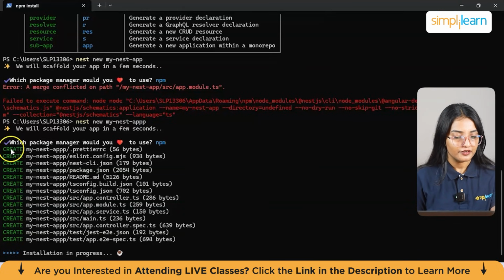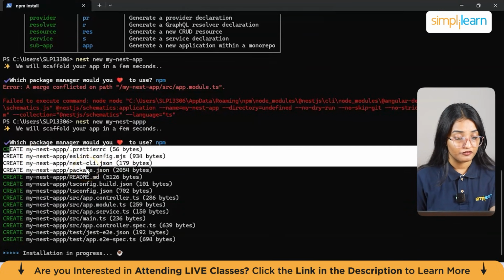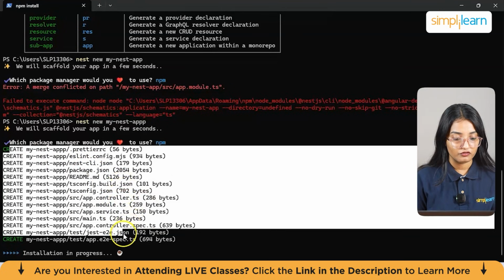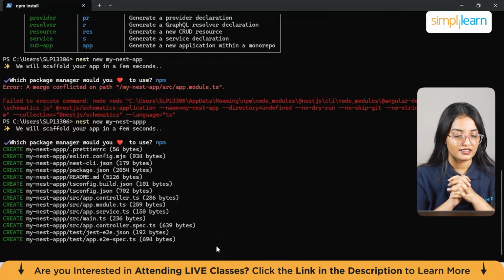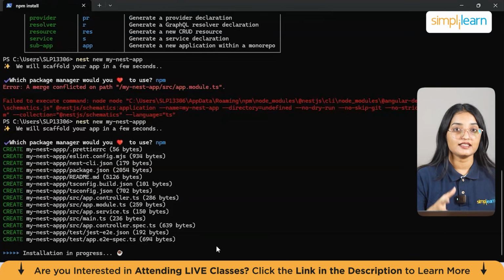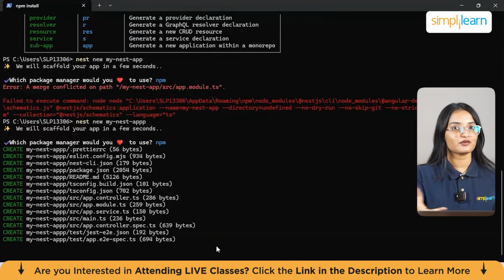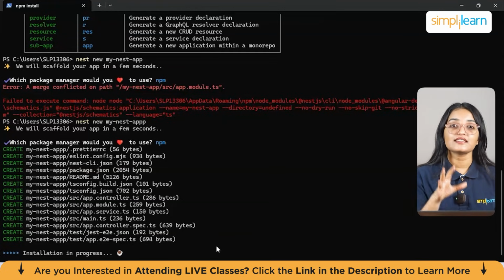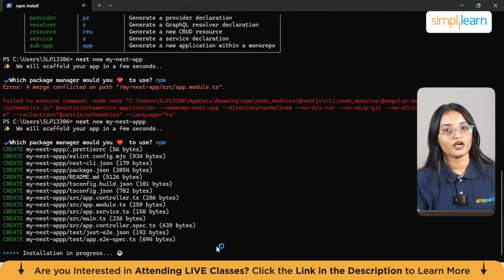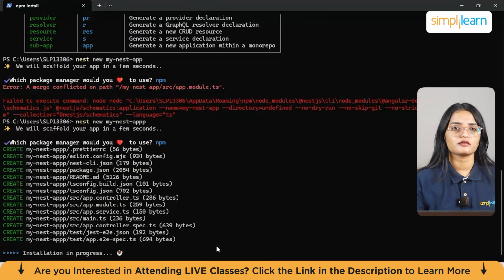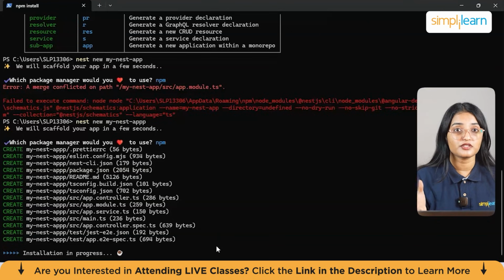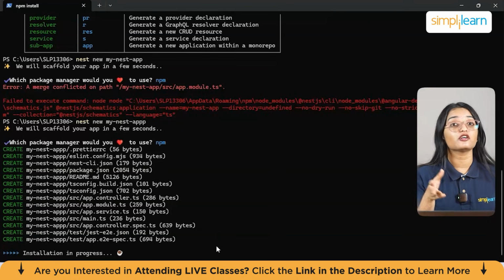Now you can see from here, it creates my-nest-app, ESLint configurations, package.json, README.md, tsconfig.json files, controllers, module, service, and so many things. So we'll just wait for a few seconds till it is being installed. Now, this basically creates a new project named my-nest-app. I've used this name because previously I had a folder with the name app. Now, after running this command, the CLI will ask you if you want to use npm or yarn. You can choose either, but npm is already set by default. It will also ask you, just in case, if you want to enable strict TypeScript settings. It's good to keep it enabled for better code safety.